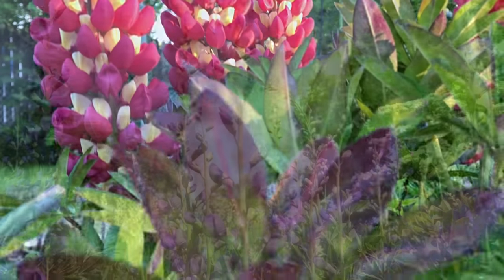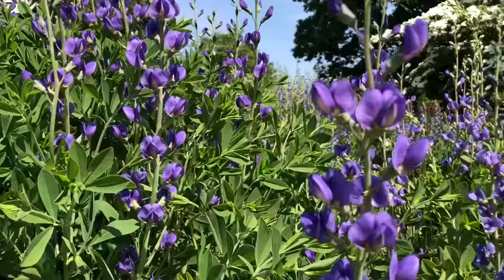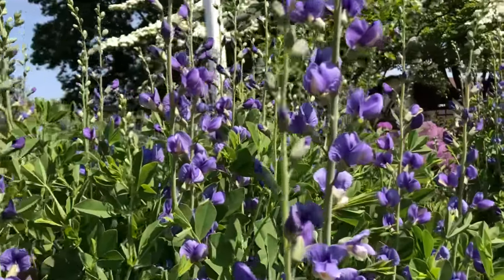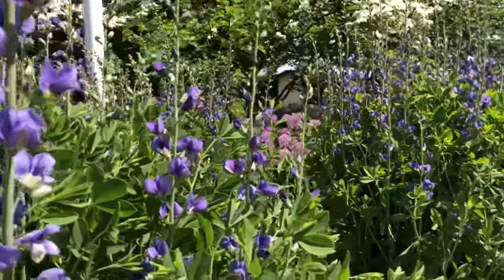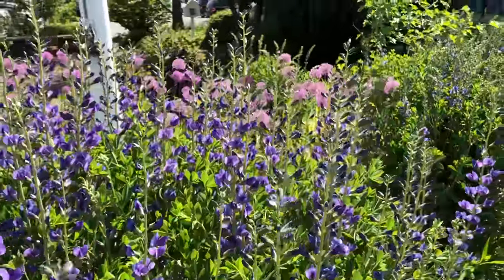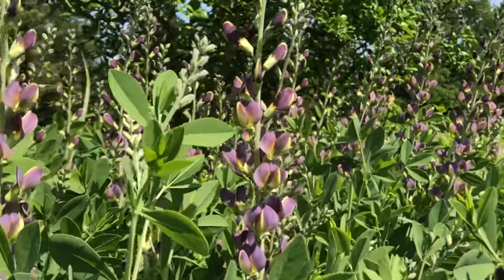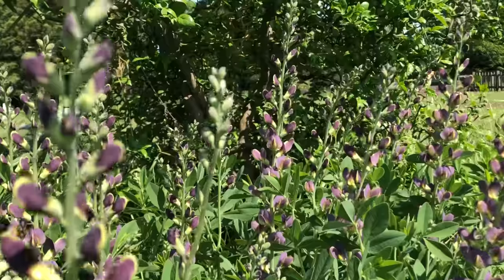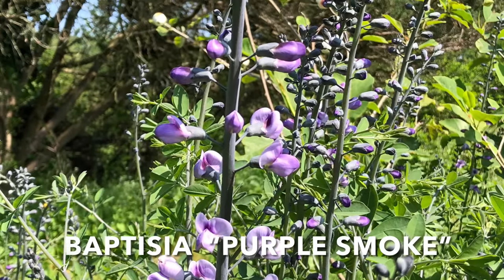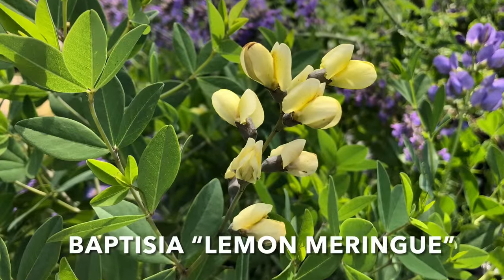Here's another treasure from the pea family — lupine's redneck cousin called Baptisia australis. These herbaceous perennials are hardy North American wildflowers that prefer similar growing conditions to lupines. In particular, they really don't like to have their roots wet — I've killed these before by trying to plant them in heavy clay soil. Otherwise they're pretty easy to care for, and they can get fairly tall, typically three to four feet fully grown.